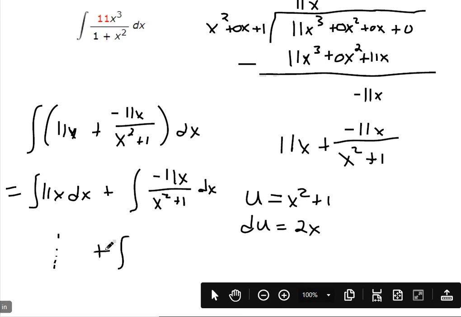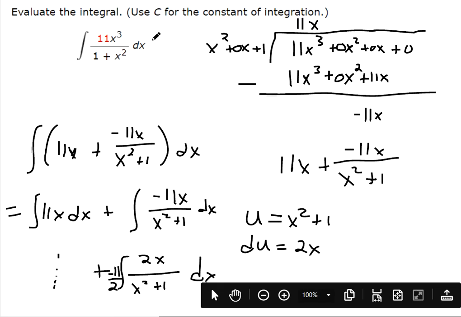I would rewrite this integral. I'd factor out the negative 11, and then I need a 2 on top, so that means I need to put a 2 on the bottom out here to cancel it out, so it perfectly balances out. Okay, so I got you started. That's what you'll want to do with u substitution. Let this be u, and this will be your du, and now you can find your antiderivative. Just don't forget, at the end, you need your arbitrary constant c.